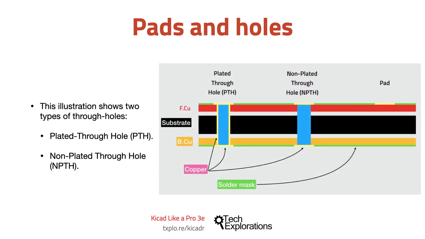In this slide you can see an illustration of a cross-section of a PCB that shows the configuration of pads and the two types of holes: plated through-hole (PTH) and non-plated through-hole (NPTH). Plated through-holes are the more common variety and the default type of hole in most cases. A drill is used to create a hole, and then copper is used to cover the hole's sides so that its two ends, at the front and the back copper layer, are electrically connected.